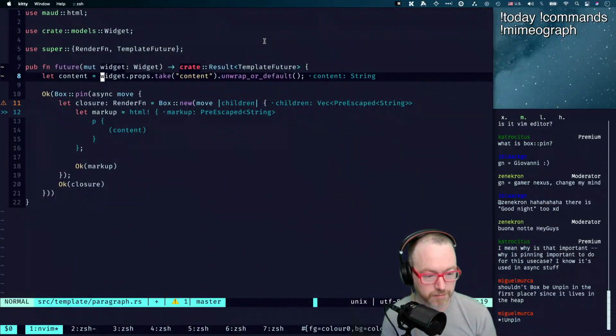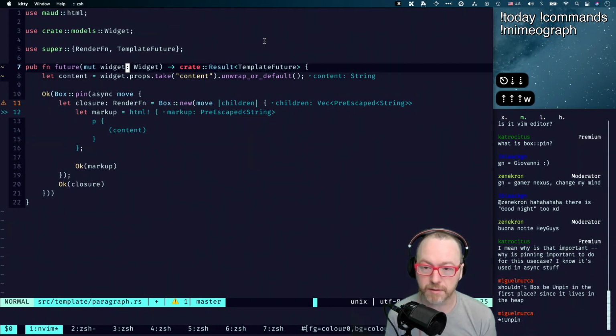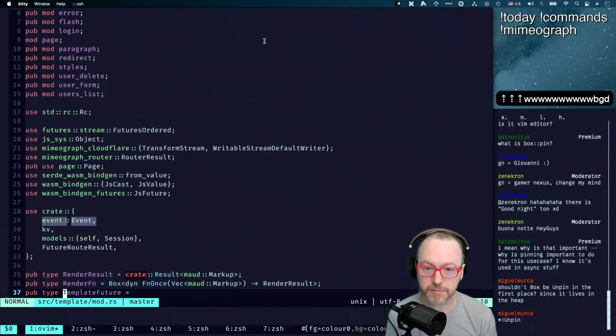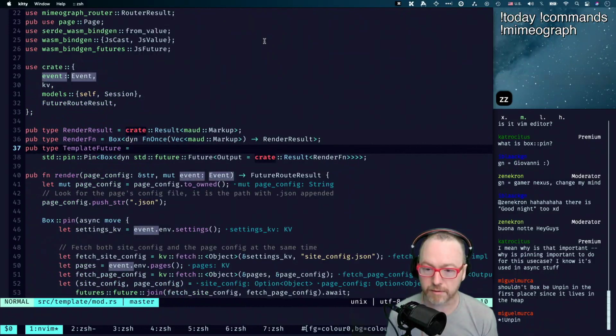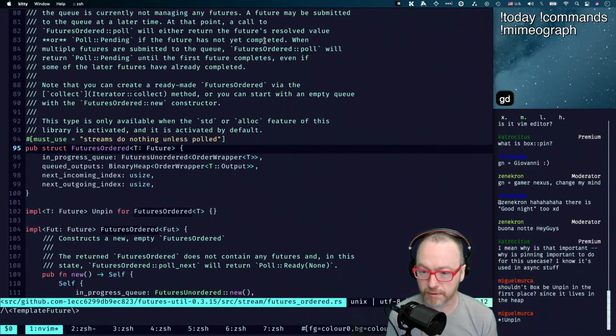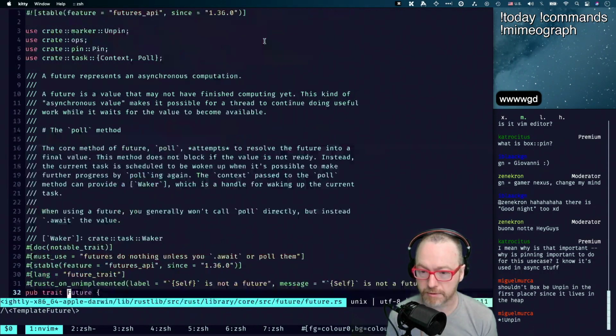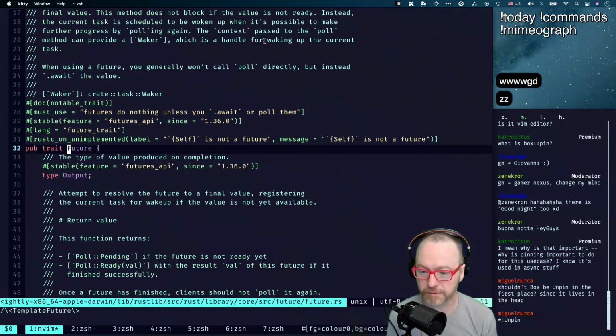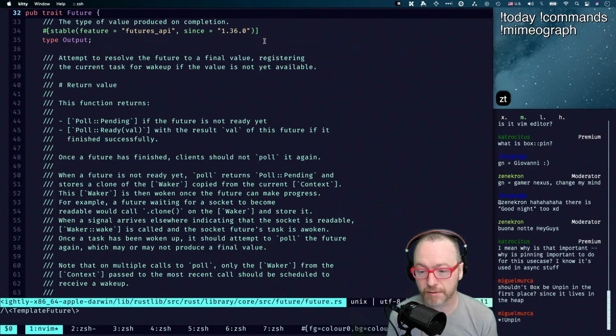Couldn't box be unpinned in the first place since it lives in the heap? Interesting question because here we need it to be pinned because future is ordered to implement future. Oh, you know what? You're right, we might not need that.